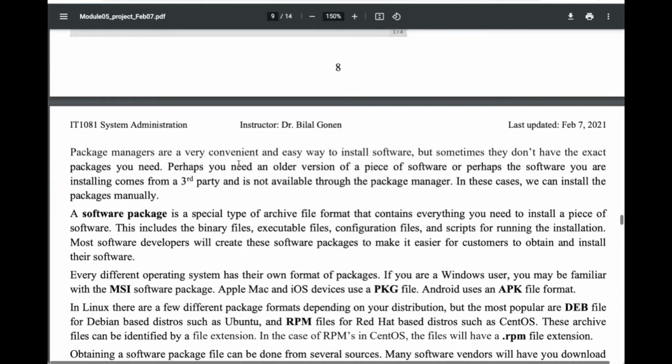Maybe you need an older version because of some compatibility issue, or sometimes the software you are installing comes from a third party, maybe a small company, and their package may not be available through the package manager. In that case, we install the package manually.